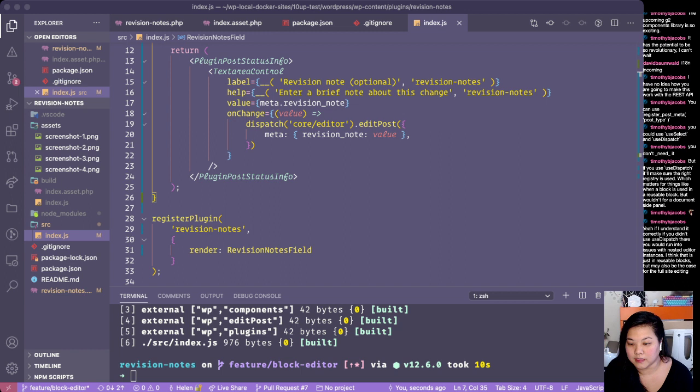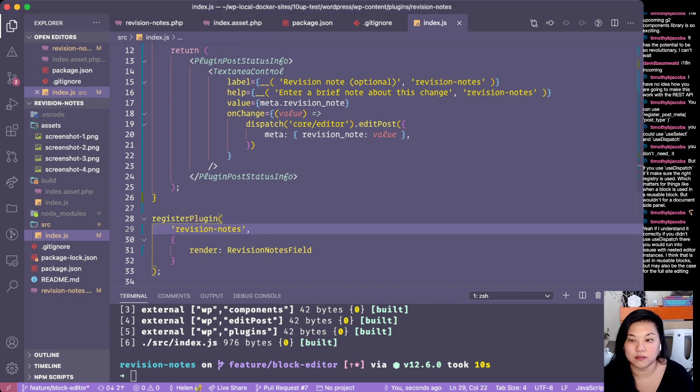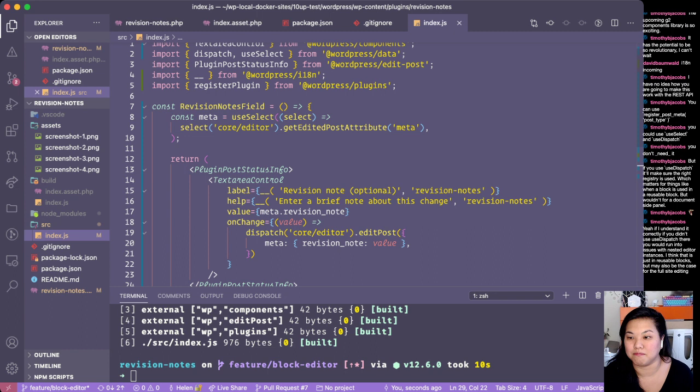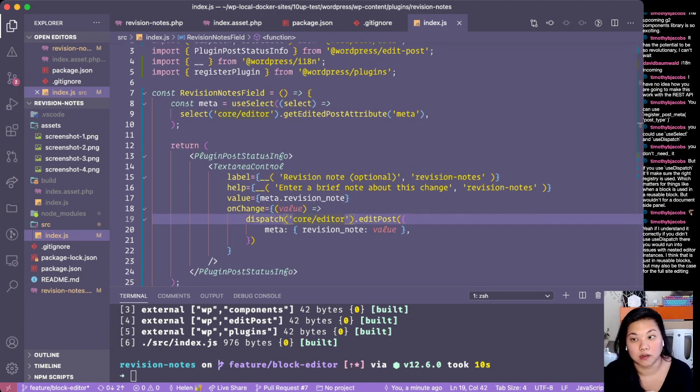If I didn't use dispatch, I would run into issues with nested editor instances. That's just in reusable blocks, but also possibly for full site editing. I don't know. We can tackle it when we find out there's a bug. Otherwise, I'm just gonna leave it as is, because I don't remember if I have to do this differently if I use dispatch or dispatch. And I don't want to find out right this second, because what I want to do now is figure out how to actually make it store on the revision.